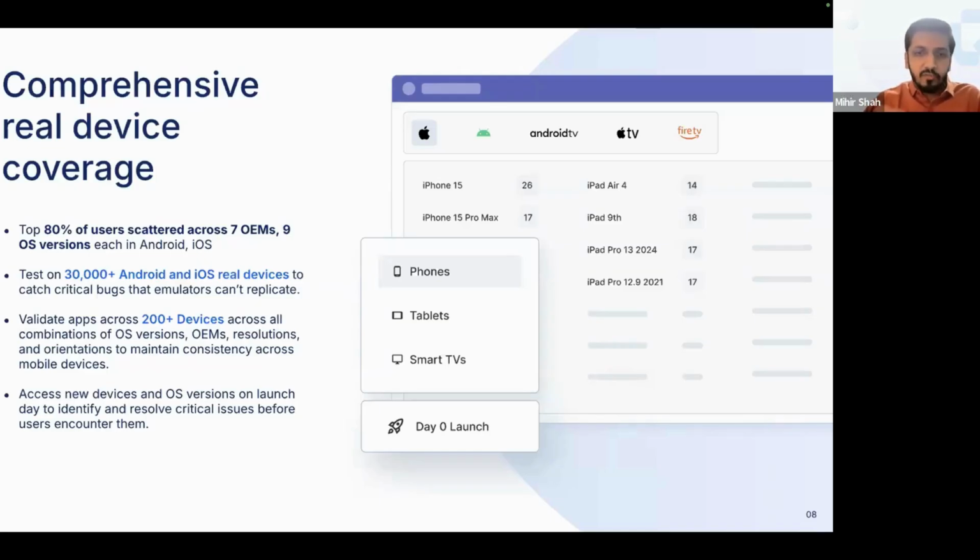And you can access any new device OS versions on launch, on day zero itself. So this is what BrowserStack has been solving for, to ensure that users on the platform are able to cover the testing across all form factors, OEMs, and OS versions.